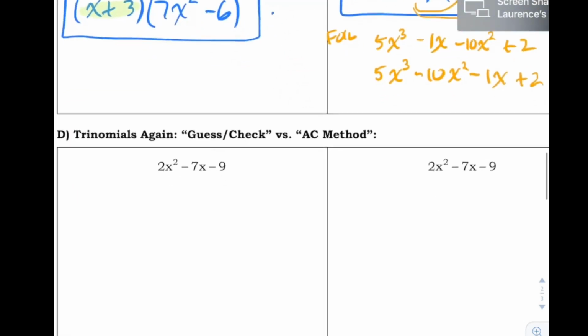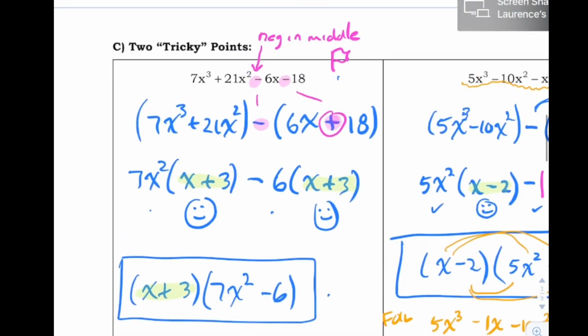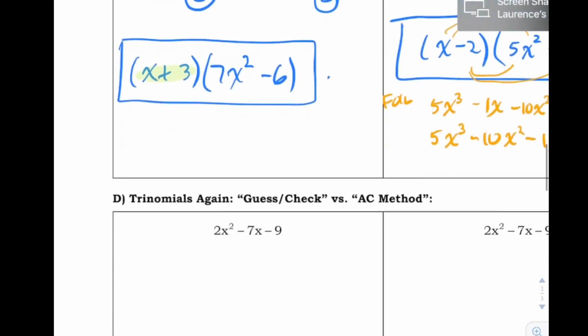Okay. So one reason to show you this factor by grouping thing is because it gives us something we can try when we run across four terms that are not combinable. Looking back at this one again, these four terms, there's no like terms there. You can't simplify this, it's four terms, unless you have this factor by grouping idea. So that's one good reason to know about this factor by grouping stuff.